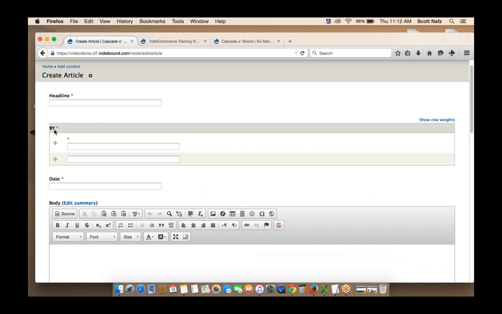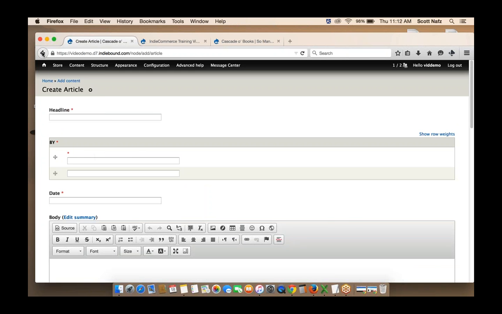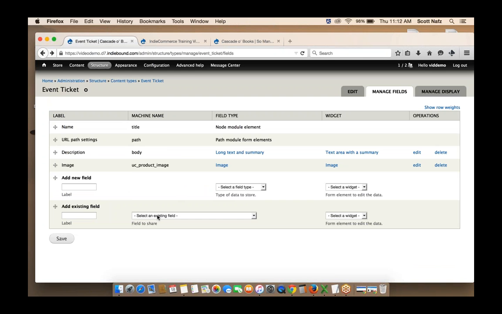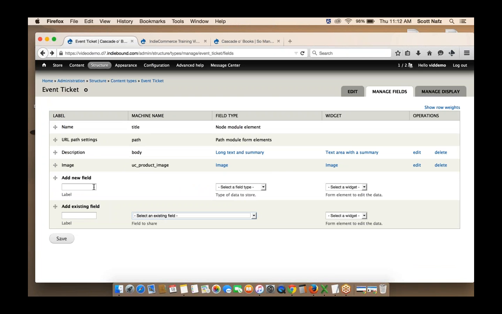I added a field called the byline and another field called the date line. If I come back to my list of existing fields, you can see that there's my byline that I created and my date line, and there are a few other things here that I created for other things. Again, I could add a new field, but we don't really need to add a field in this particular case.